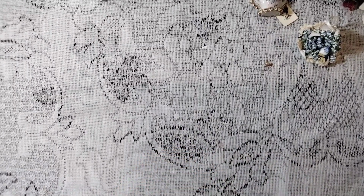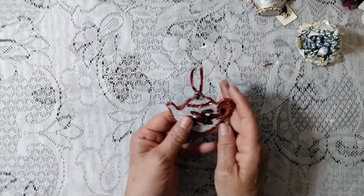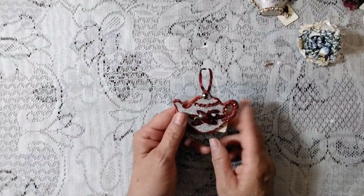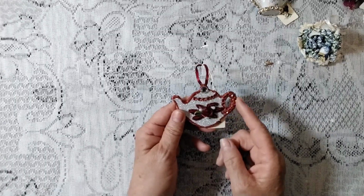Oh, okay, this one I did in silver and red. And this is another one I cut out myself. I didn't have any small teapots this size, so I just kind of did a pattern, and while I'm watching TV, I cut them out. And so I think I only had like 3 left.